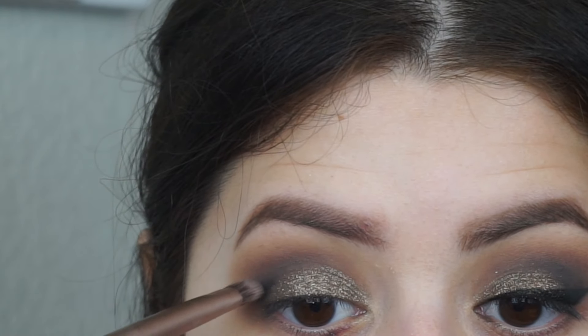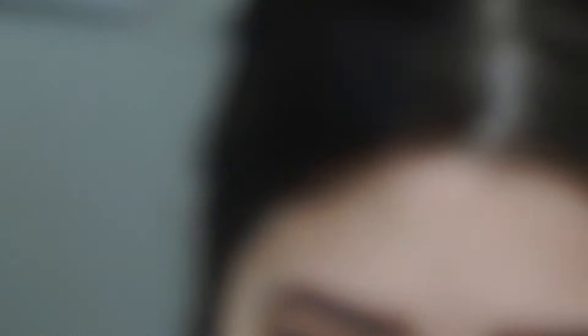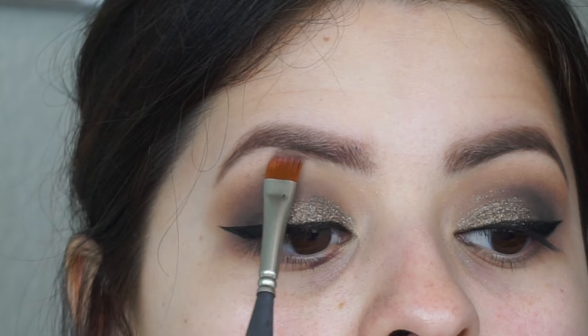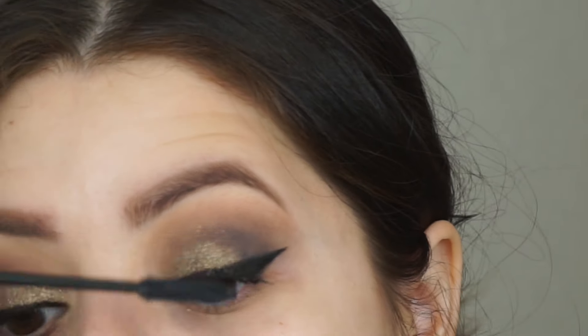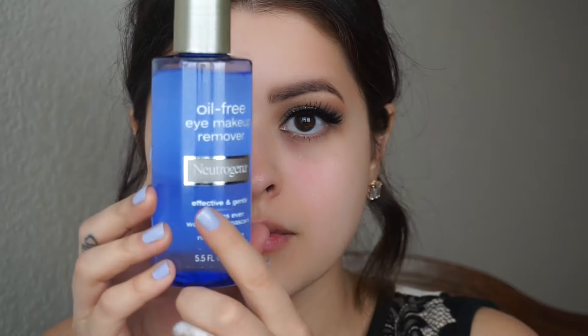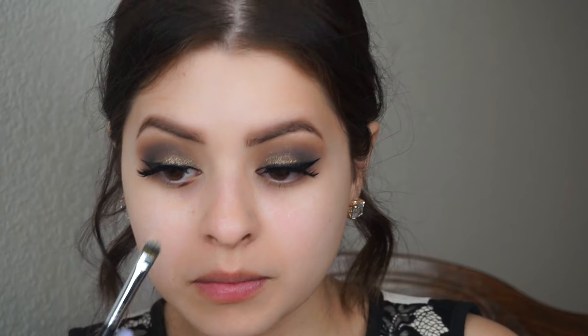Now I'm just taking the black again and defining the crease because the glitter got on top of it. Now I'm going to be taking the Inglot No. 77 black gel liner — I did this off camera because I have to be really close to the mirror. So all I'm doing now is taking that same shade we started with and highlighting the brow bone. Now some mascara — it's a telescopic mascara. Now I'm going to be taking these 121 Allure lashes. Then I'm going to be taking some makeup remover and taking off the excess fallout from the pigment. Next I'm just going to prime my face with my Too Faced poreless primer.